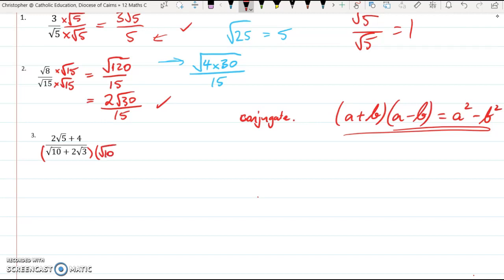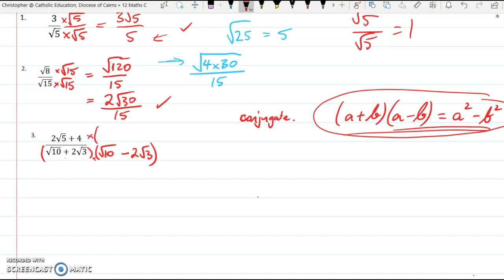Square root of 10 minus 2 root 3. So when that's a plus there, we just write the same thing but with a minus. We're going to use this here to help us work it out. So remember that it is a times in there. We won't write the times, but we've got a binomial here. Now, same thing as what we did up here when we're timesing here. Whatever we do to the bottom, we've got to do to the top.